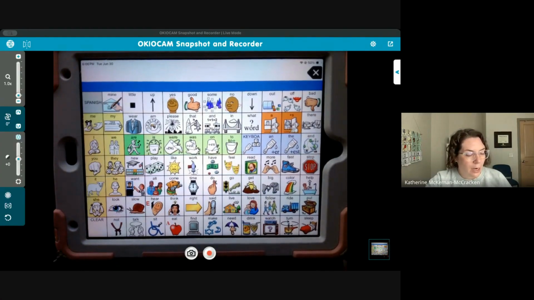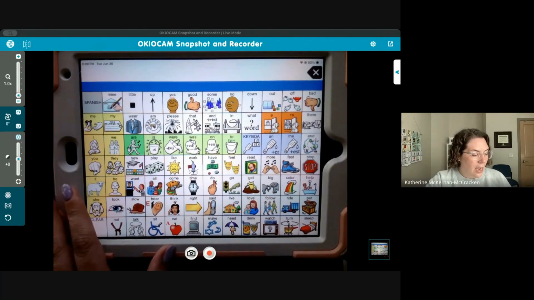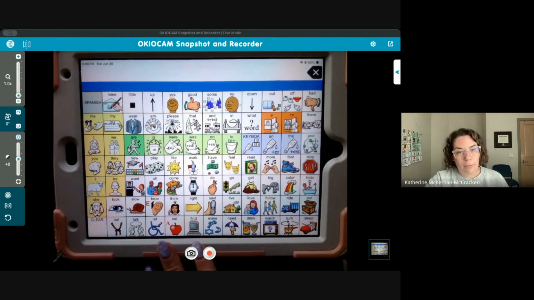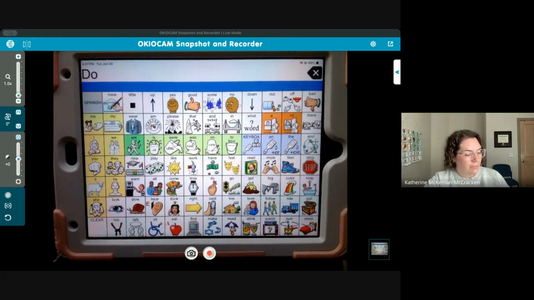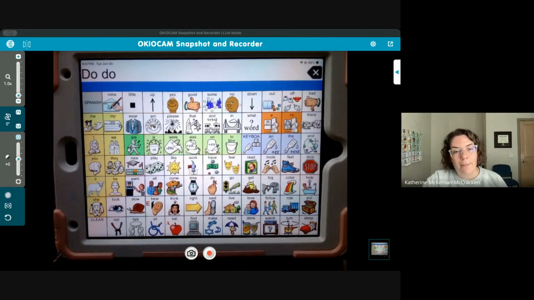LAMP stands for Language Acquisition for Motor Planning. And the idea is that the AAC user relies heavily on their motor planning, which is the way we move our body to execute different movements. And the idea is that within LAMP, every single movement is the same. So if I want to say "do," I always do this. Do. Every single time. Do. It's those two touches. If you're in an app that doesn't support motor planning, there might be 30 ways to say the word "do." And while that might be helpful for some AAC users, that might be confusing for others.